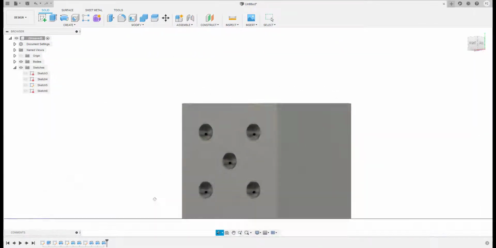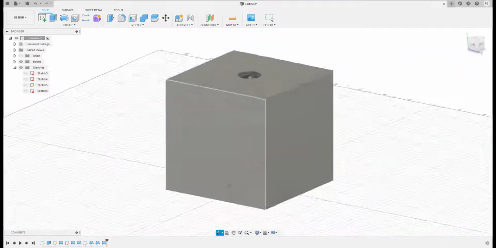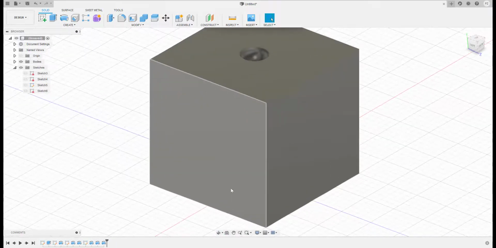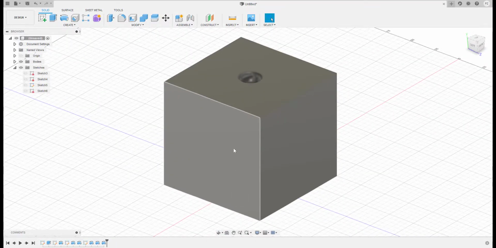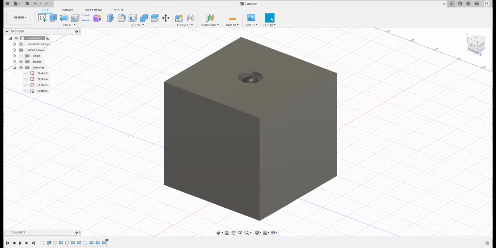Okay, and I can repeat this for the other 3 sides, but I want you to do that. And once you've done that, I want you to do this final step. Or you could do it now, but honestly, I recommend doing it at the end because right now these sides are flat and they're edged nicely. What we're going to do is take this die and round these edges, because an actual die, you don't want it to injure someone, even though it'd be pretty rare to do that.